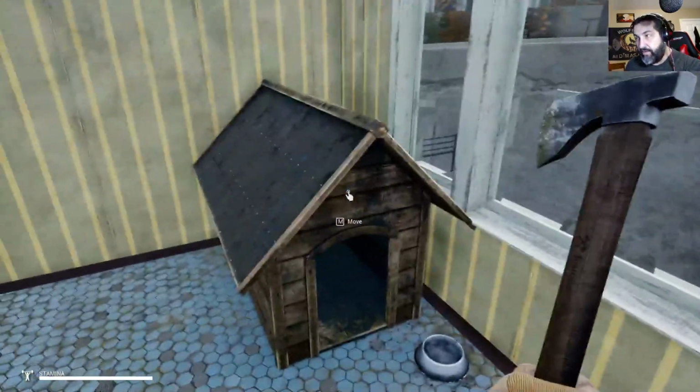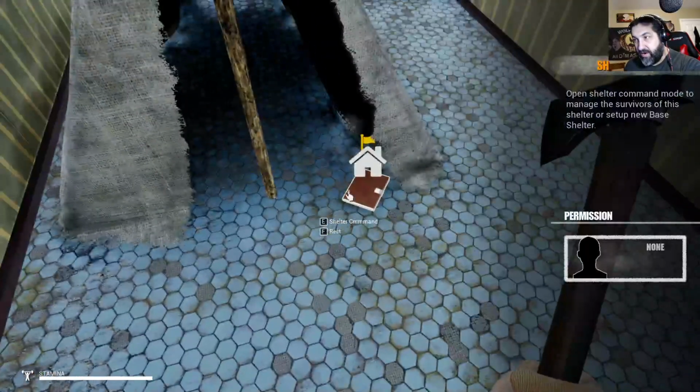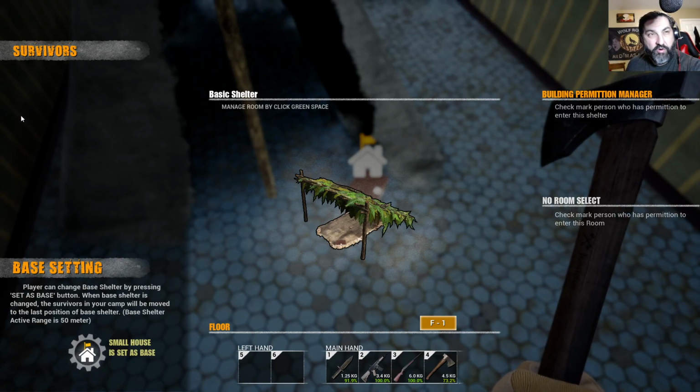Then this is where the new doghouse is when we get the dog. And this is our little small house to set as the base. So this will give us our base. When we still have our survivors, they'll move over to that.